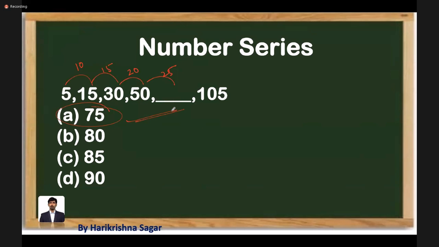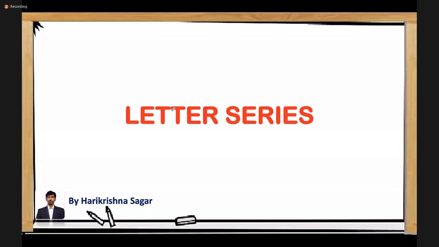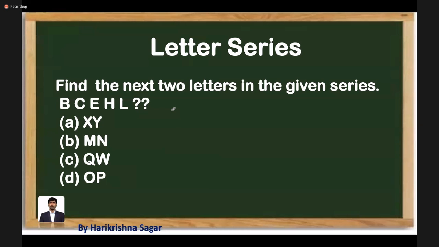Similarly, you can also see questions which are related to letter series. You do not need to treat letter series as a different topic. You can treat the letter series as a number series only, but you just convert the letters into numbers. Look at the first question. The first question is given as B, C, E, H, L. What is the next term is the question.